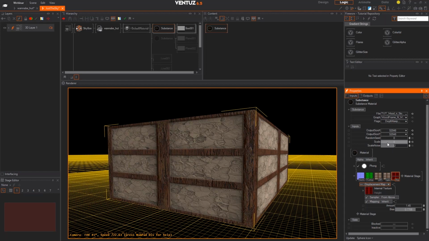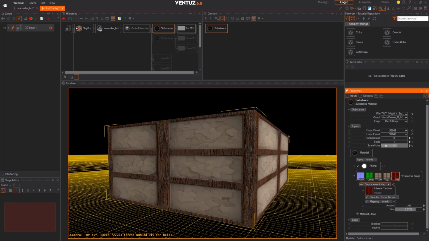I'm changing the scale of this cloud generator with this property, and we have a noise applied. Whenever I change this noise, you can see that we have these details on the wall, if it's clay or whatever else.